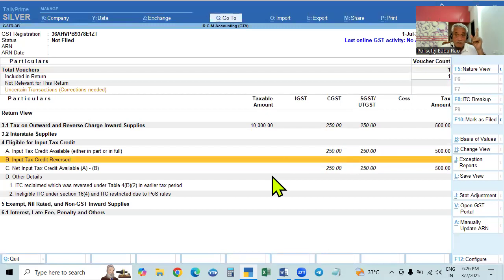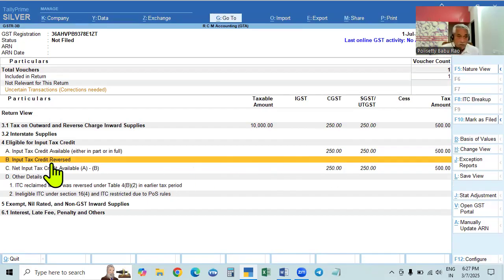We have not entered it in the account voucher, but it is showing as liable under reverse charge. The same thing is available to us as ITC under 4, 3.1, then 3.4 eligible ITC. We are getting 250 ITC available. So there is no reduction. Reversal means reducing something because some ITC we cannot claim. We are not eligible, as sometimes it is blocked credit, they will not allow the credit.